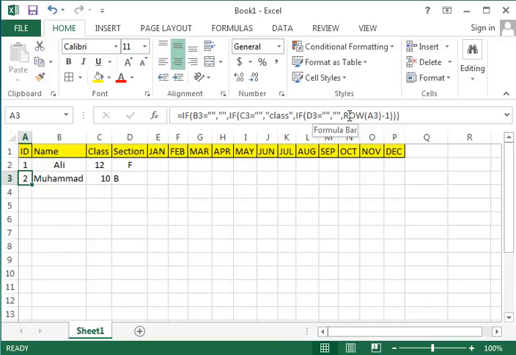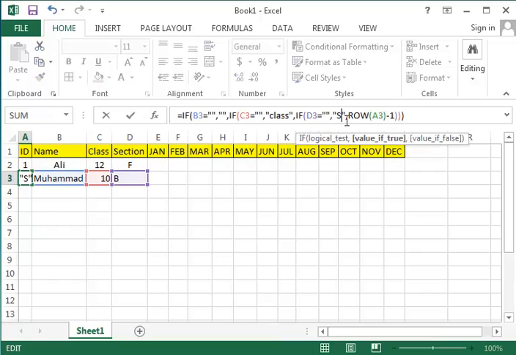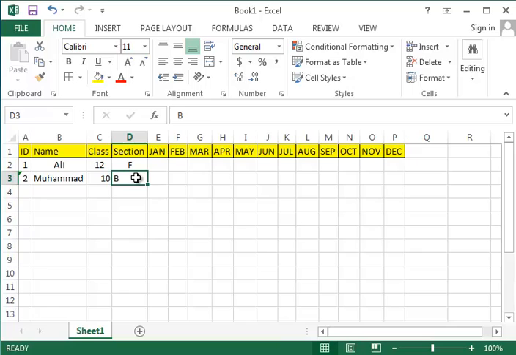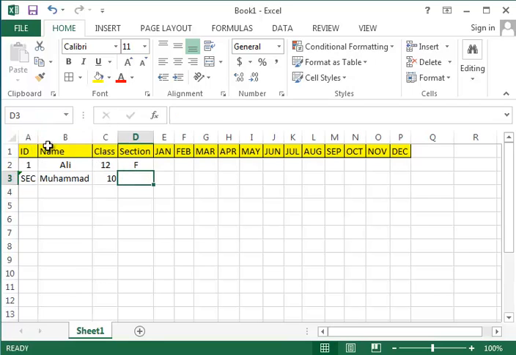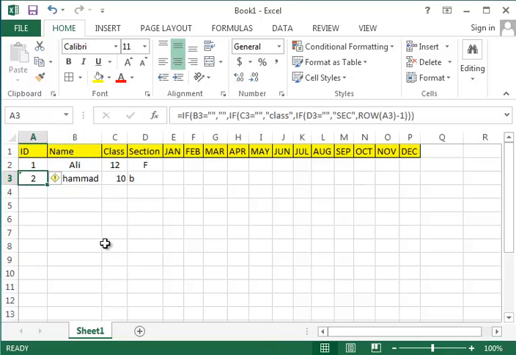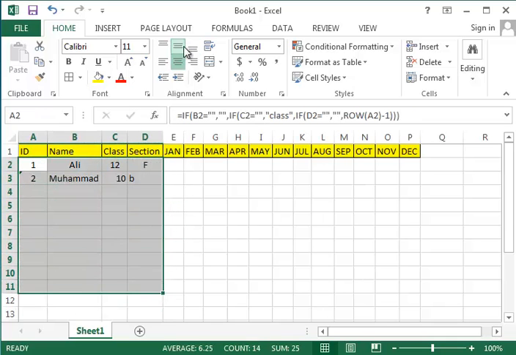If D3 is equal to nothing, then ask me for section. Yeah, I didn't type this, sorry. So now if I don't have section, it will ask me to enter the section name. So it's section B, and it is now giving me an ID, a special identification. You can say roll number or whatever you want to call it. It depends on you. You can call it whatever you want.